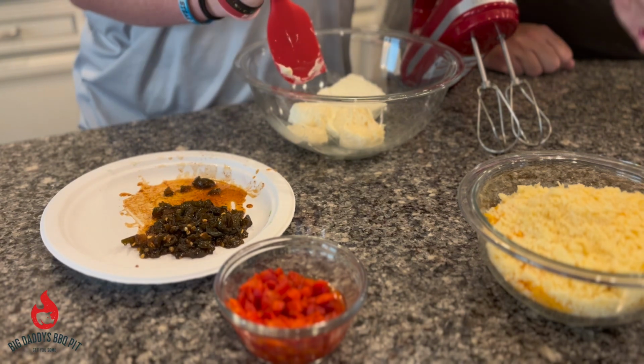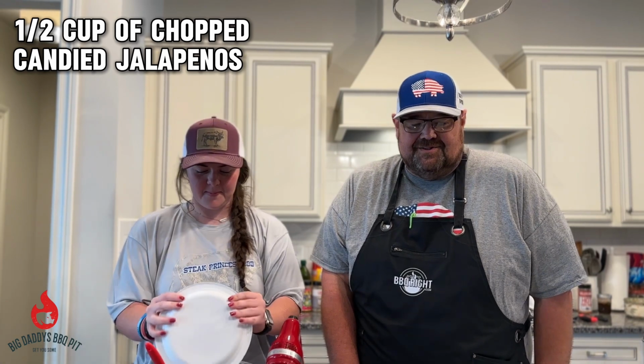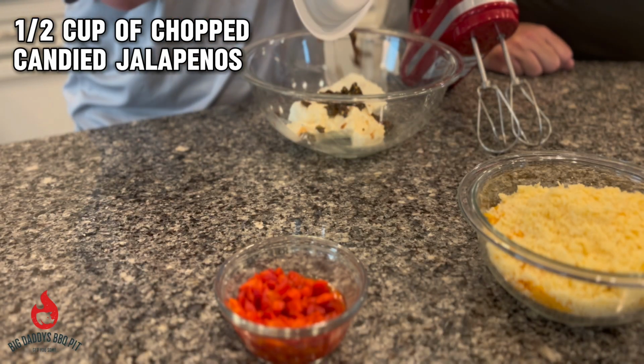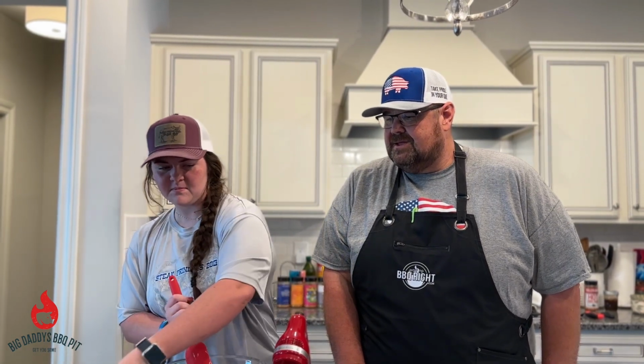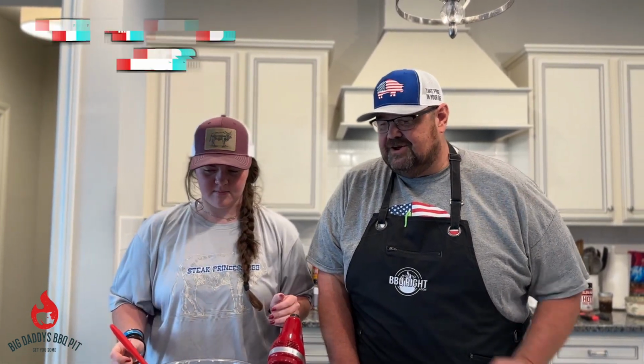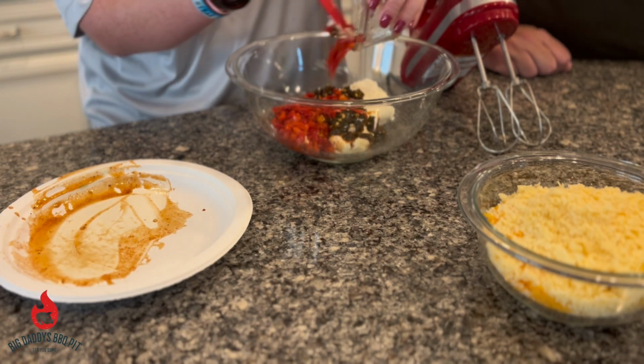And then she's going to move on and we're actually going to add in the candied jalapenos. And those are exactly 1/2 cup of those as well, chopped. And then we're going to move into 4 ounces of the pimentos that have been drained.